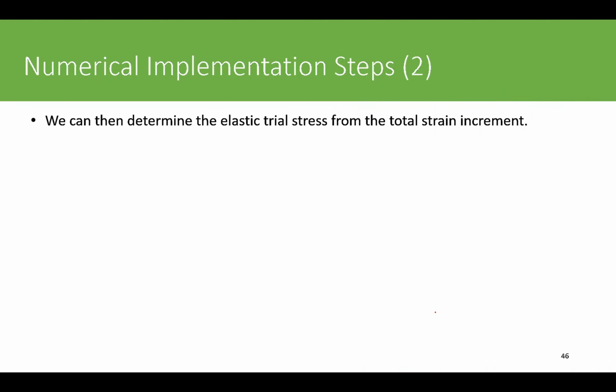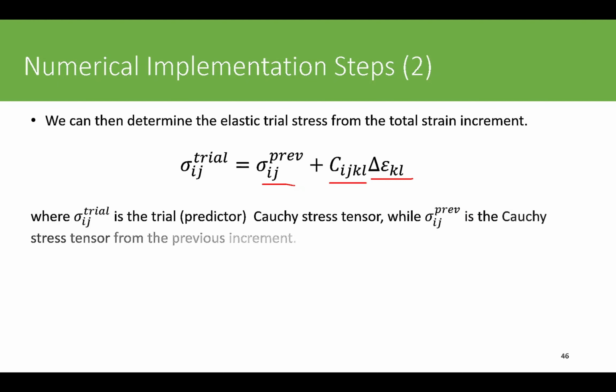Okay, so now we know that, and what we do now is try to compute the trial value of the stress tensor based on the strain increment, as I told you before, coming from the finite element software. We already know this from our linear elastic solution, which I gave in the previous slide. This is the previous stress tensor, which is coming from the previous time increment. So everything is solved incrementally in this case.